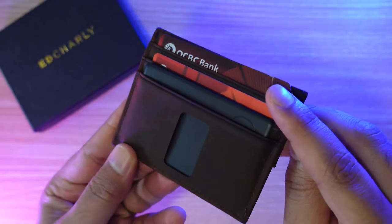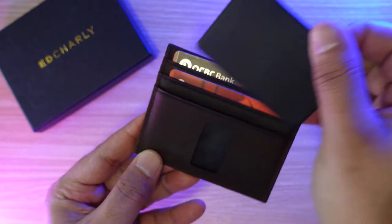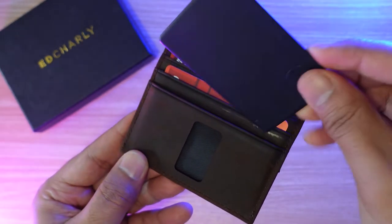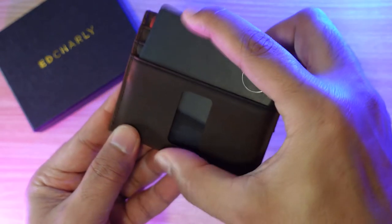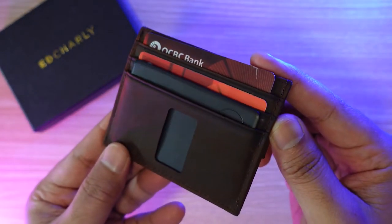I enjoy the minimalist look. I love that with this, I can forgo my cards that are not essential. I mean, the rest of your credit cards, you can store them in your digital wallet, in your phone. It is safer anyways. I only keep my debit card, my credit card, and a backup of my EasyLink because my primary EasyLink is again in my phone. I just tap my phone in and out of public transports.